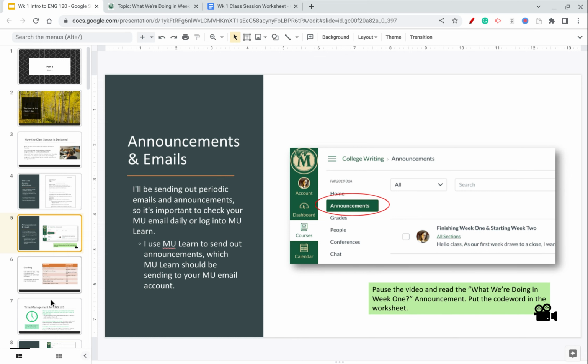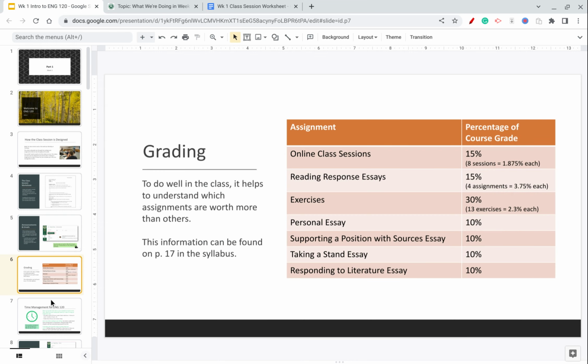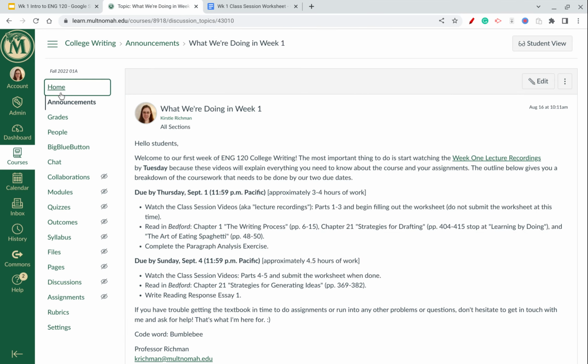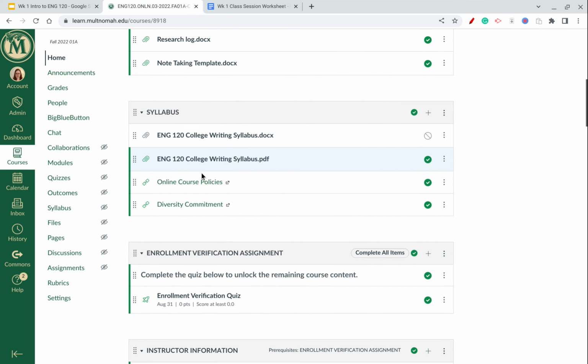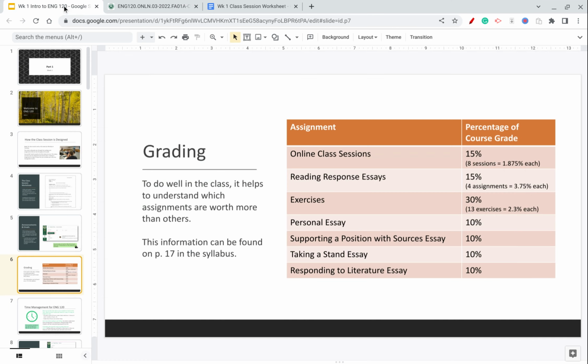All right, so the other thing I want to go over is the syllabus. To find the syllabus, if you just go back to our course page, I think I've already pointed out to you, just go to the home and scroll down, and here's your syllabus document. I recommend printing it out and having it available for easy access. But what I want to explain are your assignments and how they're weighed. So not all assignments are equal in this course. Some you really want to put your attention toward, and some, hey, if you miss one, it's okay, it won't tank your grade usually. All right, so watching these video recordings, they equal 15% of your grade.